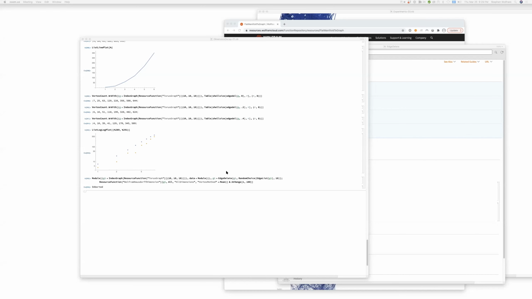Well, come on. How can we think about this? You're making random changes to a graph. What is it on average going to do to the dimension?